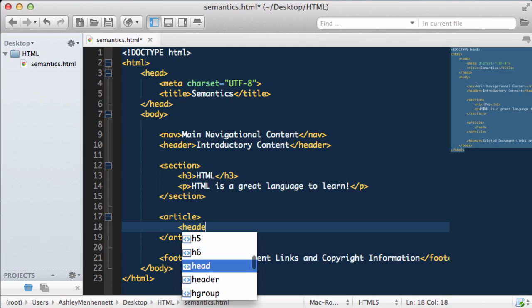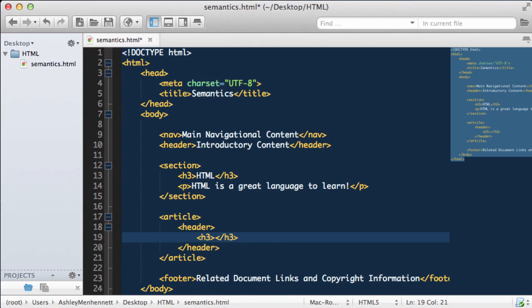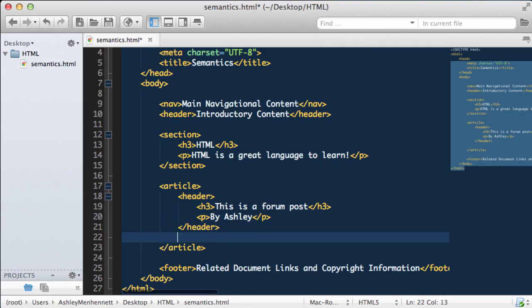We could have our header element. Inside our header we could have a level 3 heading. This is a forum post, and under there we could have, say, a paragraph element saying by Ashley. Then under there we could have our content.